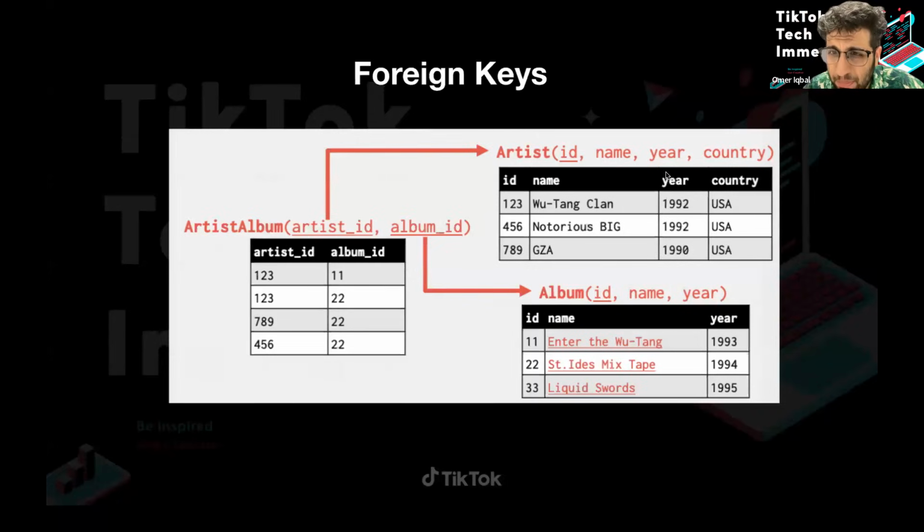Another question on primary keys versus indexes. This is a good question. There is a difference: a primary key is usually always an index, but indexes are not only primary keys. You can have indexes on other columns. For example, I want an index on the name because I want to speed up queries on the name. I can add an index on the name, and then my queries for the name will be much faster. I'll talk a bit more about indexes later on, so this part should be clearer.